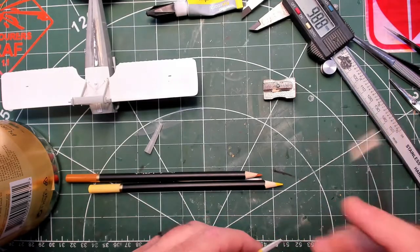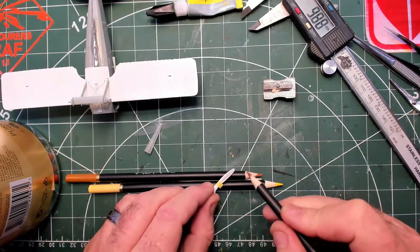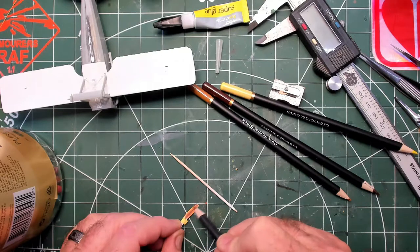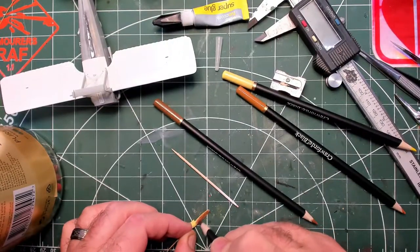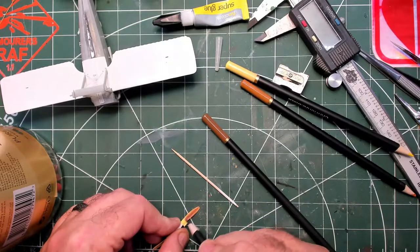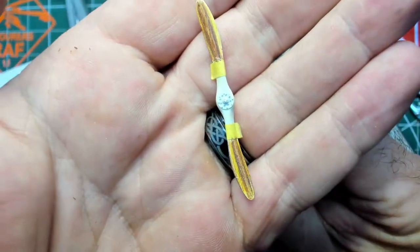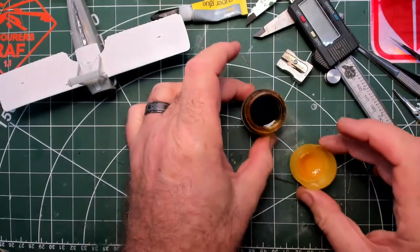I'm using watercolour pencils here. I got this set for three shiny liney pounds from The Works. I start off with doing a dark brown, just doing stripes to try to emulate the lamination of the wooden propellers. I use different colour browns as well as a yellow, hopefully trying to get that lamination. It looks okay, but there's too much yellow, I think, and I could do better for the future. And a quick coat of clear yellow.